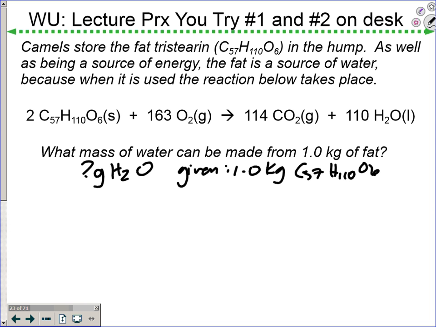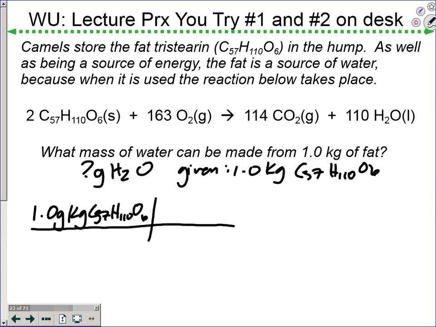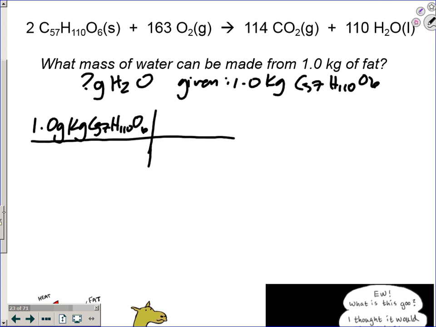So we start with 1,000 grams. So 1 kilogram of fat. Okay. So I'm starting with kilograms of fat, which you said convert to what? 1,000 grams of fat. So where does 1,000 go? On bottom. So 1,000. Wait, no, yeah. Sorry, 1,000 goes on top. Grams. I'm going to just put fat for the moment because I don't want to write that again.